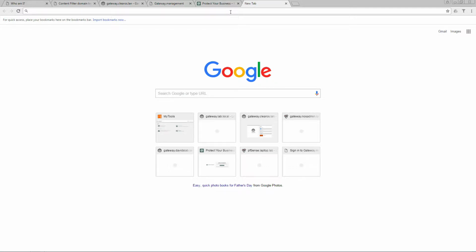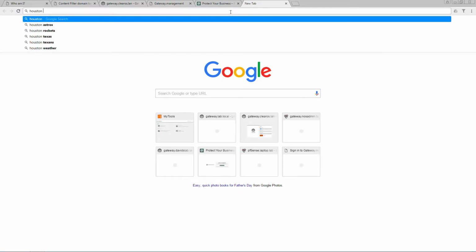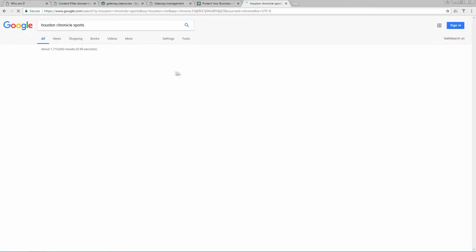Houston Chronicle. How about we check out Houston Chronicle and see if we can take a look at what we can find on Houston Chronicle. So we haven't been there before, and so we end up being presented with a block page. Now, as an end user, I'll just now click on Request Unblock because naturally I want to go there. But this actually turns out to be really, really important, what happens here, because it's now a user saying, yes, I do want to go there. It's one way to verify that it's not a machine or a rogue application that's trying to go to this website. So this is the start of building your own whitelist entirely.